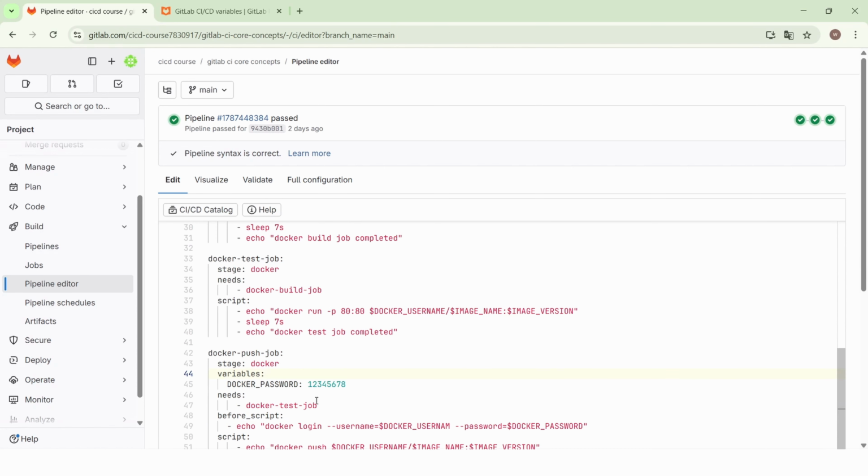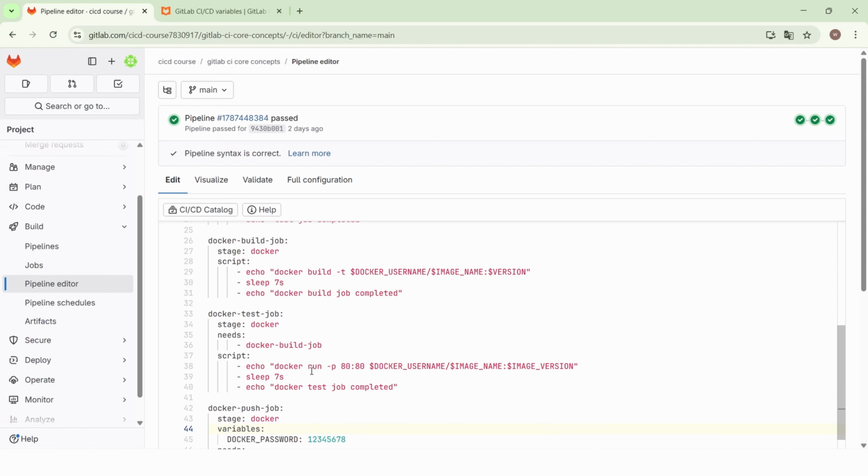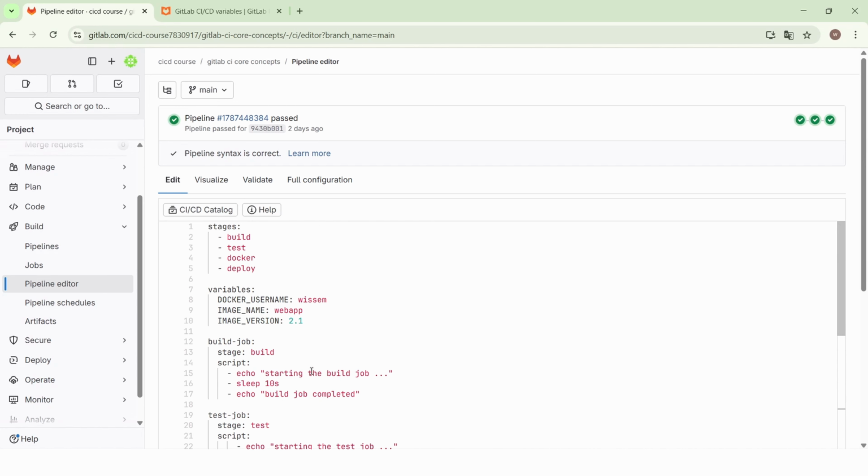Another thing that we have to know here about variables is that if we define a variable with the same name at the global level and at the job level, the variable of the job level will take higher precedence, okay? For example, here we have defined the image name at the global level.